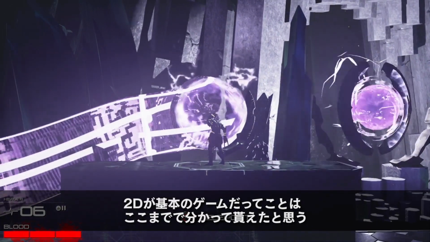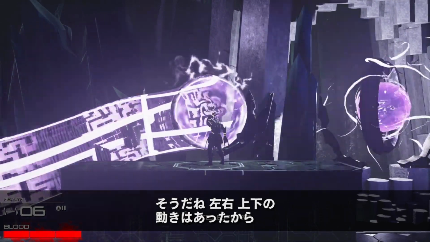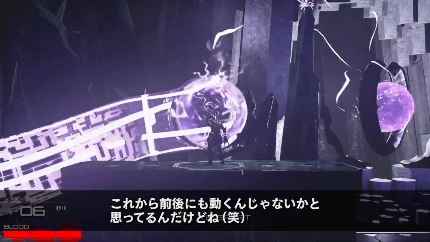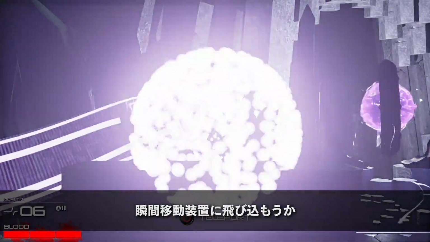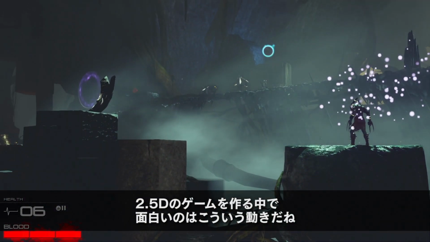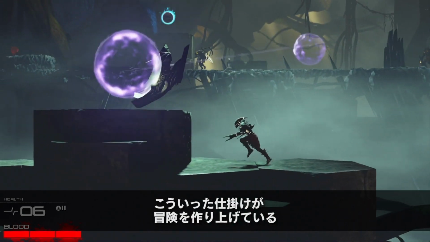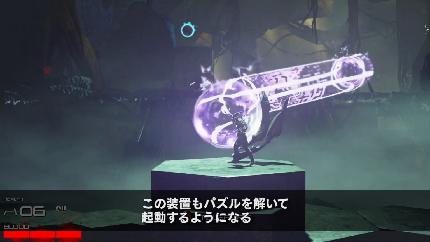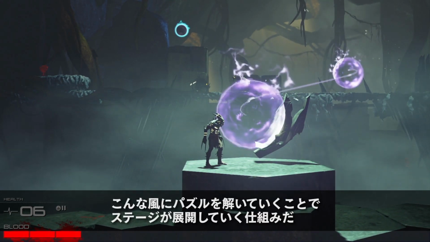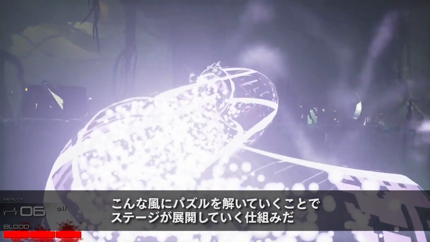You've probably noticed it's been reasonably two-dimensional up to this stage. Well, we've been moving left and right, and now we've moved up and down, so I'm guessing now we're going to move, well, I know we're going to move in and out, so let's jump in the teleport. And yeah, this is one of the things that is just lovely about working with a 2.5D game. You get to frame these incredible journeys throughout, and these teleporters that we encountered earlier in the level are now active, so solving that machine puzzle has opened up new ways of navigating in the level.